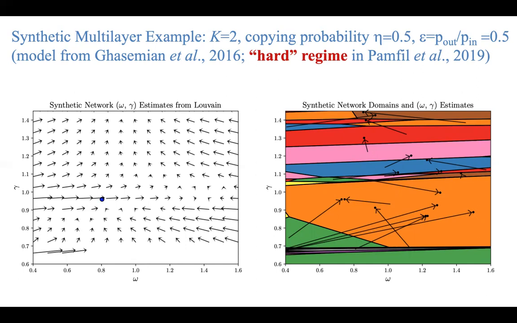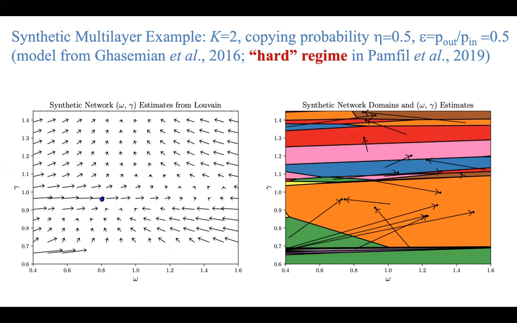So on the left, again, is working in the continuous parameter space, a la Pamphil et al. And again, stochastic fluctuations from running the computational heuristic, even at the correct point in the space, push the estimate away from what should be a fixed point at the blue dot. And it runs away then to larger gamma with a larger number of communities. But if instead you run the finite state map on the CHAMP set, everything below this threshold gamma very quickly maps onto this very large orange domain with two communities that is, again, in very high agreement with the planted partition.